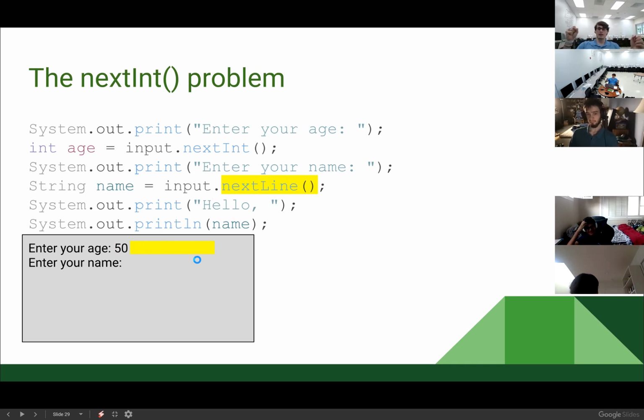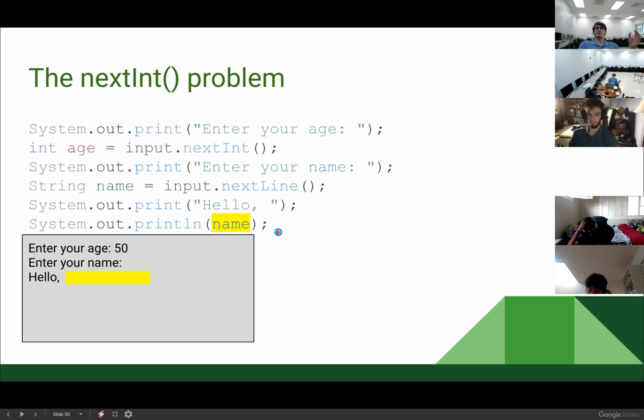I'm going to grab that and save that into this variable, because it's essentially in the queue of things going through our input feed. So when I print hello and name, it stores nothing. It stores an empty string because nextLine is going to read everything up until the new line and just get rid of the new line character. So our string is just going to be empty.